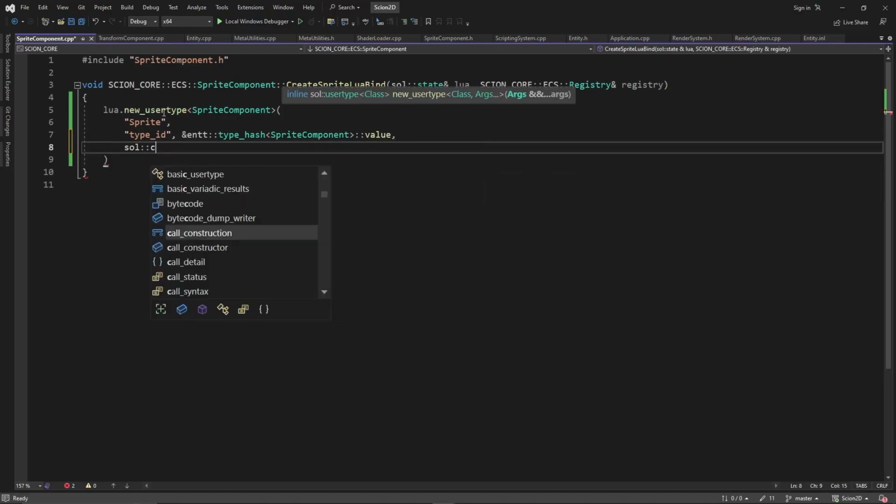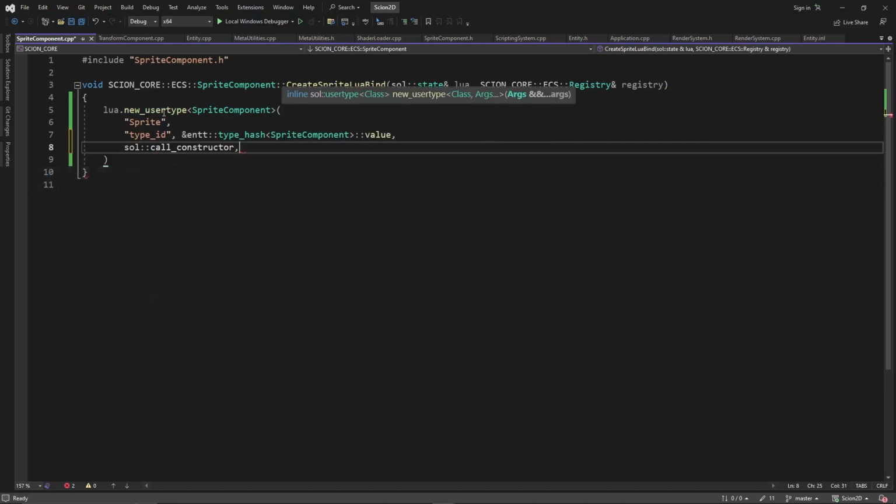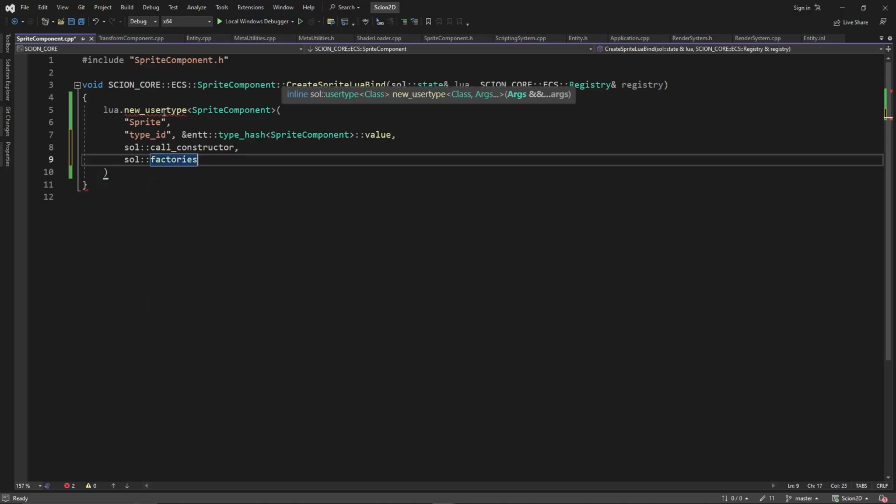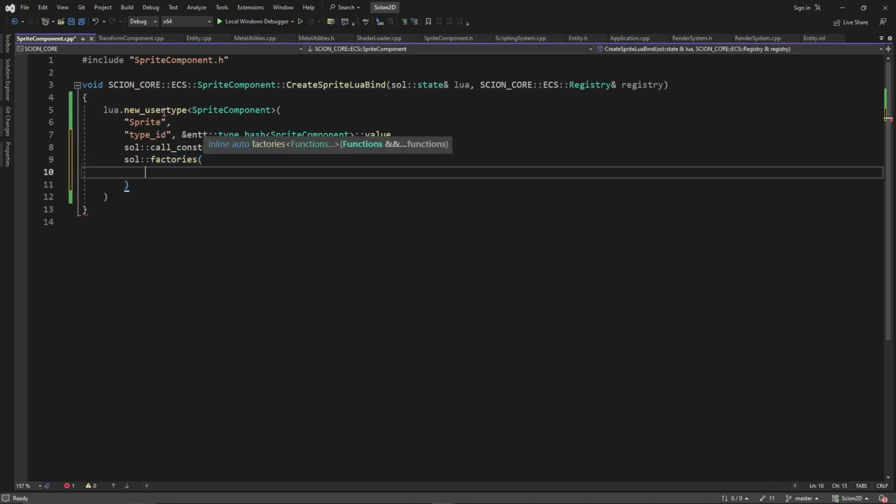And we want to do the same thing, sol call constructors, sol factory. Then this one, we want to go const std string reference, and that'll be the texture name, and then float width, the width of the sprite, the height of the sprite, then the start position, int start x, int start y, and then we also want to send in the layer.